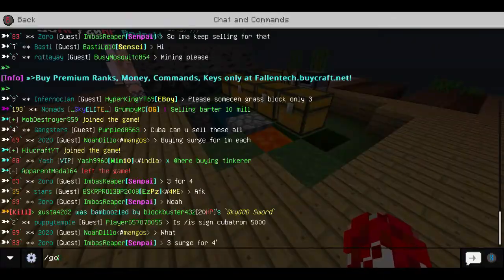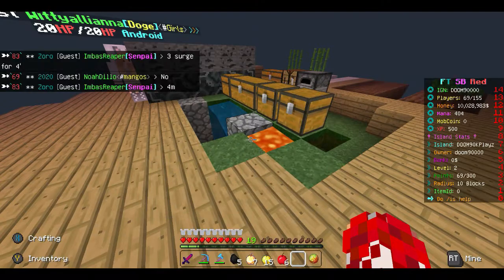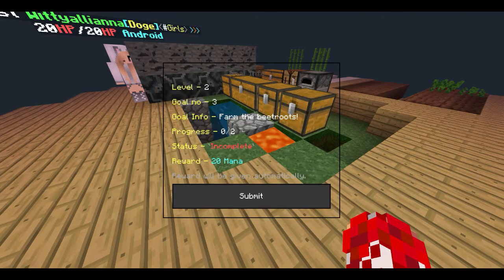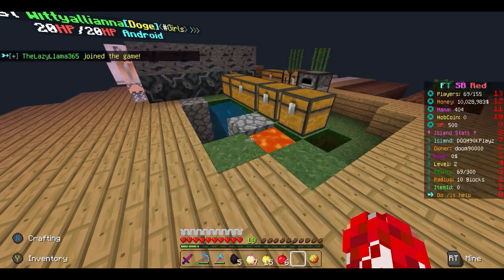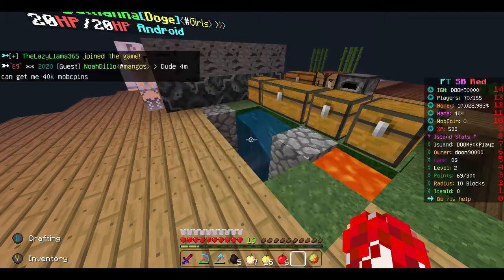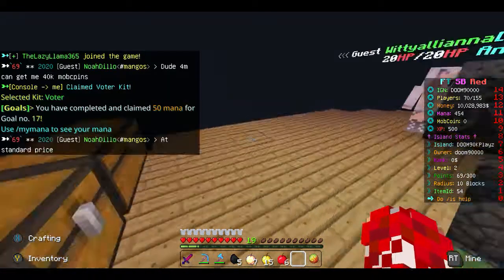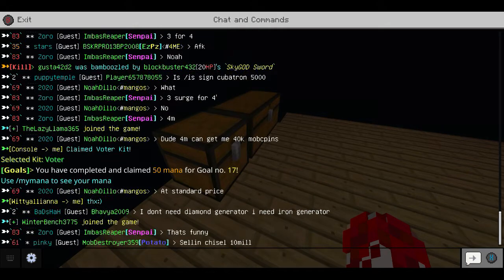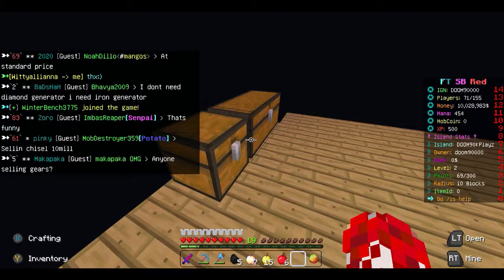Let's do slash goals. What's this one? Get a kill. And then, what's this one? Farm the beetroots. And then this one. Vote. Oh, that's right. Slash kit. And now we could get the voter kit. Sweet. Bam. And there we go. Slash tell Weedy. No problem. Okay.